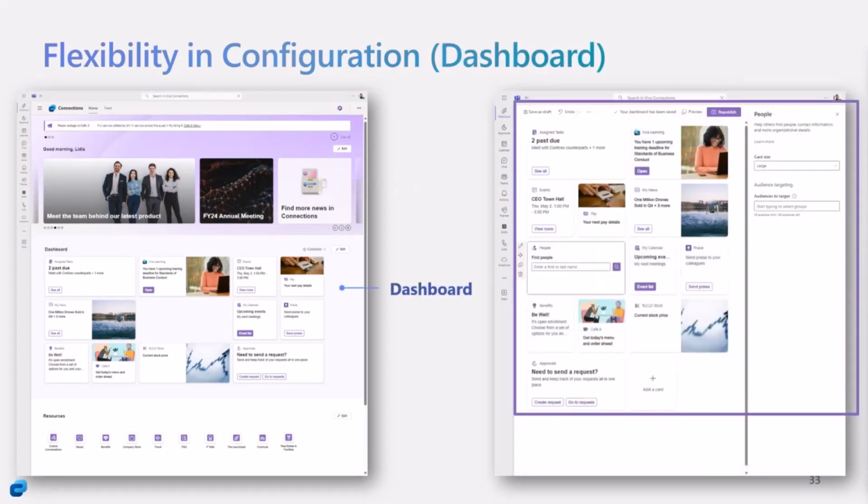And of course, you can do adjustments based on the dashboards. So you can adjust the dashboards based on audiences. And this is the way you do it, basically defining what capabilities are available for an individual role or organization. You are using audiences, which are available in Microsoft 365, for doing that. And therefore, you'll only see the relevant cards for that particular role or for that particular organization based on, again, these configuration settings. So you can really do low-level profiling and targeting in here as well.